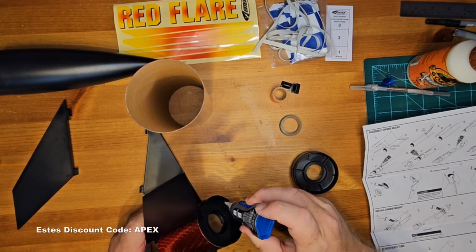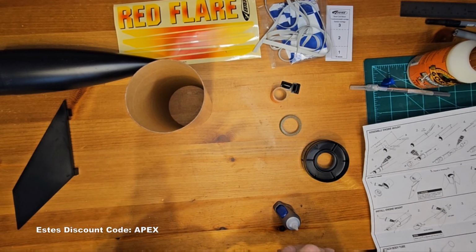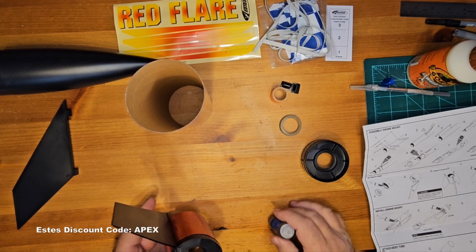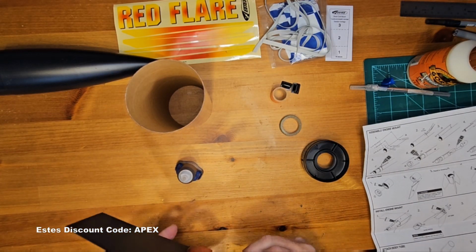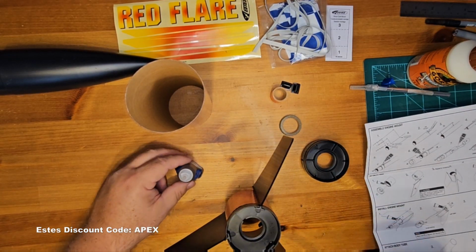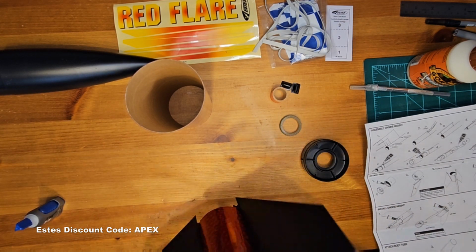So let's put a little super glue right in here. Slide in another fin. And one more. You could definitely use plastic cement for this part. But the instructions show you using plastic cement to connect the plastic to cardboard, and in my experience that does not work, not well anyway. So let's use super glue. So I'm going to let that dry for just a moment. Give that a chance to catch and cure on there.